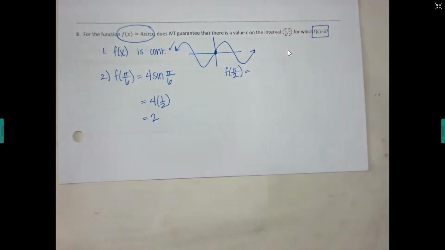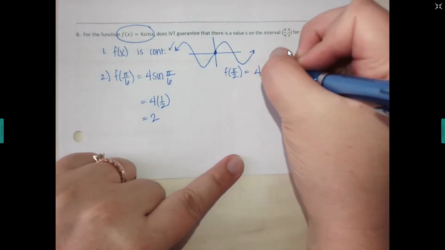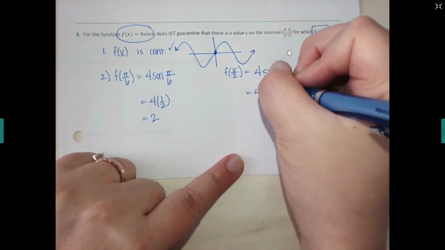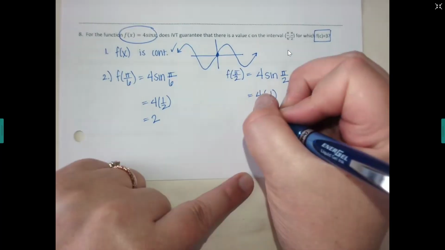Now let's do it for positive pi halves. Which finger is pi halves? You remember? It is the thumb. Very good. Sin is down. How many fingers are below your thumb? 4. Square root it. What's the square root of 4? 2. And then 2 over 2 is 1. So it's going to be 4 sine pi halves. We said that sine of pi halves is 1. And then 1 times 4 makes your ending y value.